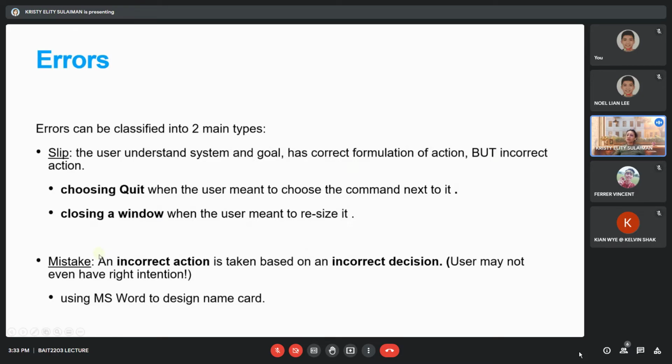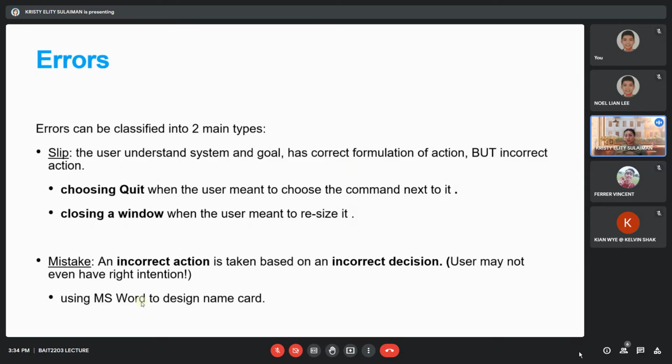Another type of error we have is the mistake. This is an incorrect action that is taken based on an incorrect decision. From the beginning, you already have an incorrect decision, like you don't have the right intention to proceed with your goal. For example, your goal is to design a name card, and you design it using Microsoft Word. We all know Microsoft Word is word processing, not for designing.